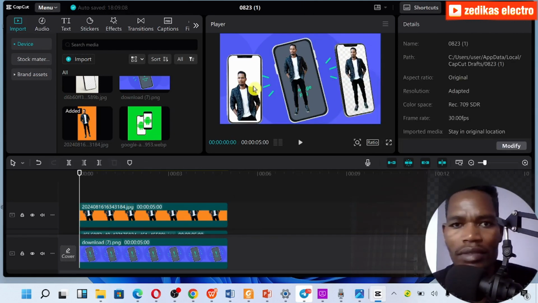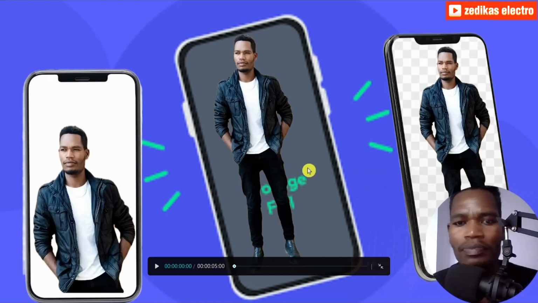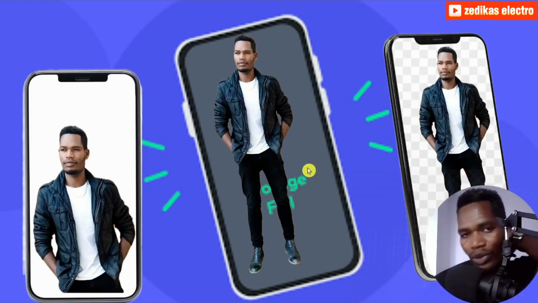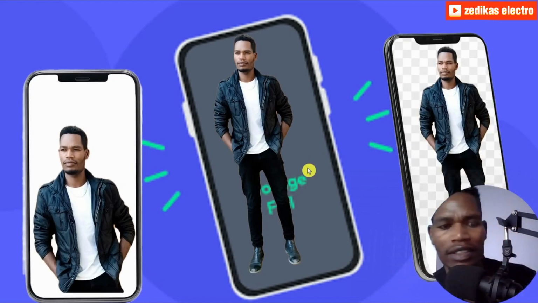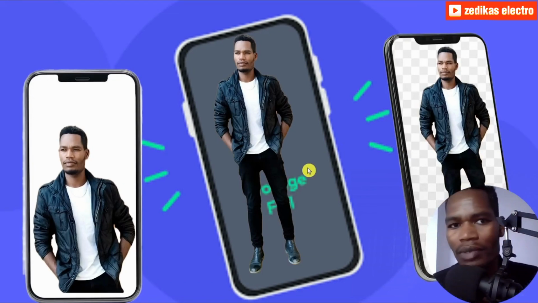So this is the way we can make a photo very beautiful. The last step is how to generate this in image form. Right now there is no other option, especially in the Windows version of CapCut, so what is expected from you is to take a screenshot.